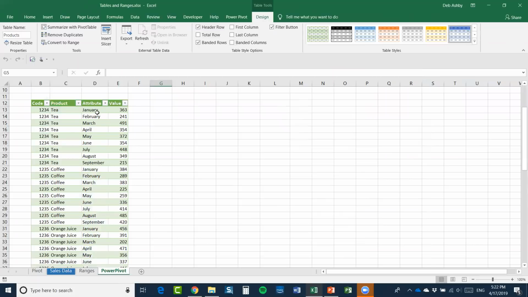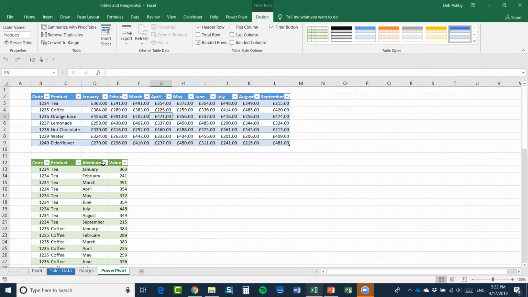So I just unpivoted those columns. I now have my months showing down, and it's given me another table with my data displayed in a different way. There are lots of different things I could have done with that data in that Power Query window, lots of different cleanup options. My point here is that you must have your data in a table prior to doing that, and then it will export it out into a table as well.